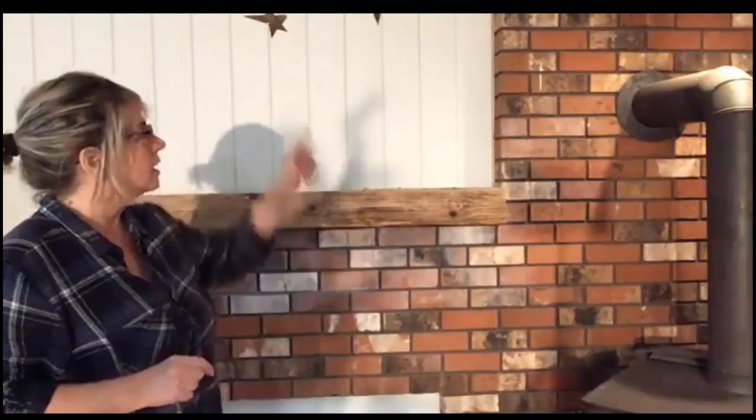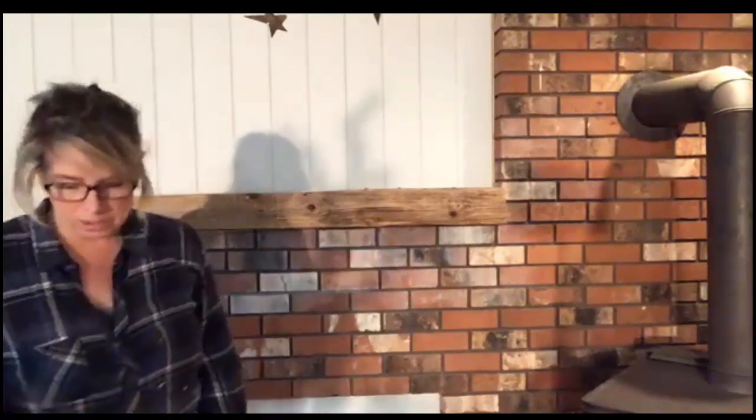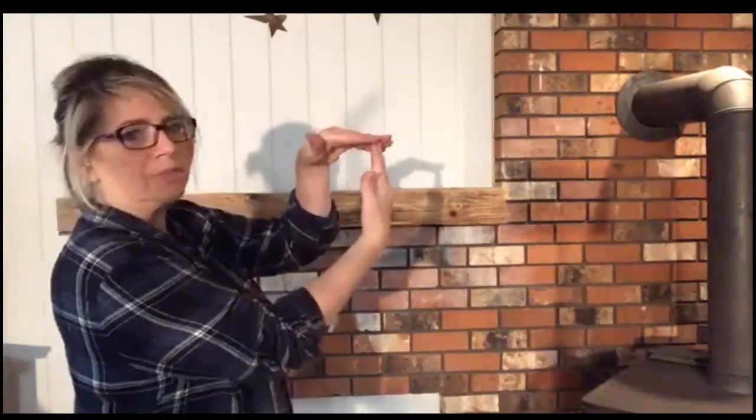I still have another big post to go on the other side and cap all these off, and then I'll get to framing the room because I've got to put all the, up there. All the crown molding still has to go up. And I think I'm not going to use your basic crown molding. I'm going to kind of do it in a T. So I'll show you how to do that. I'm going to make my own crown molding, and I'm going to do it more flat, like a 90-degree angle crown molding.